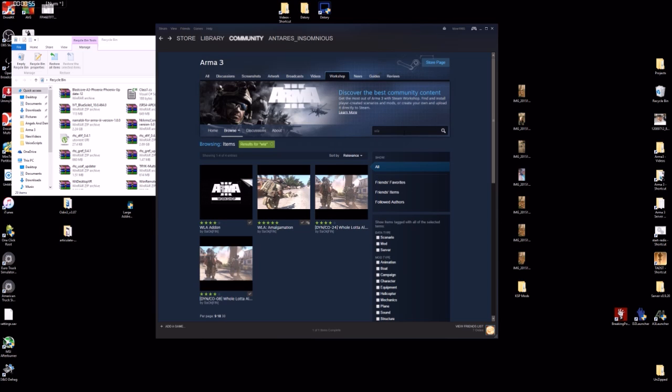When you type in WLA and search, you're going to see the WLA add-on, and then you're going to see the WLA amalgamation. And then these are just two other ones that you can get. I'll explain this. This is for the single player. This is for the co-op.